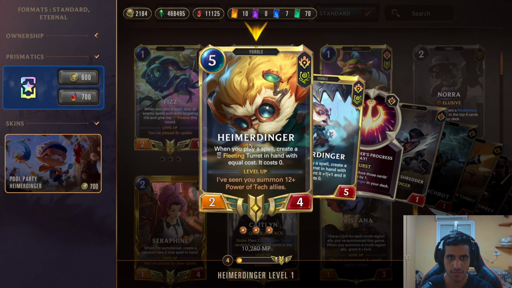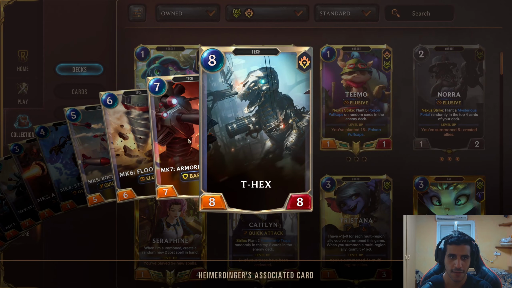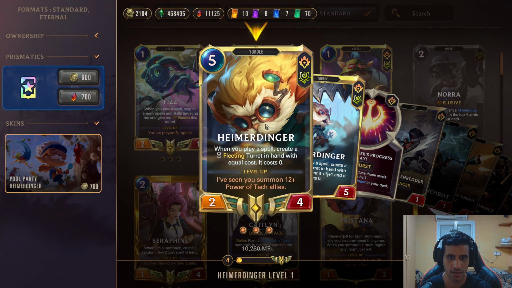So Heimerdinger, if you saw my Jace Heimerdinger video, is a 5 mana 2/4. When you play a spell, create a fleeting turret in hand. It costs 0. Turrets are these creatures. According to the mana value of the spell you play, you're gonna get a corresponding tech card, a turret card. They're also tech, of course, but it's irrelevant right now.